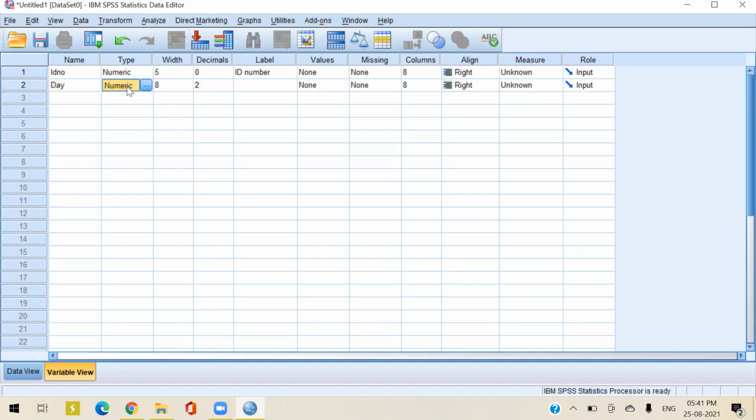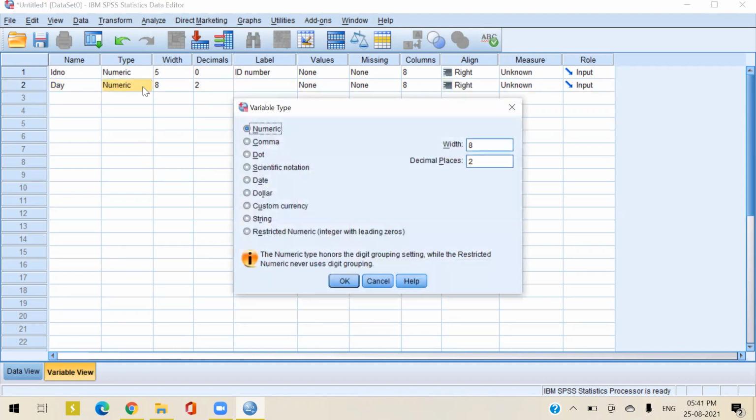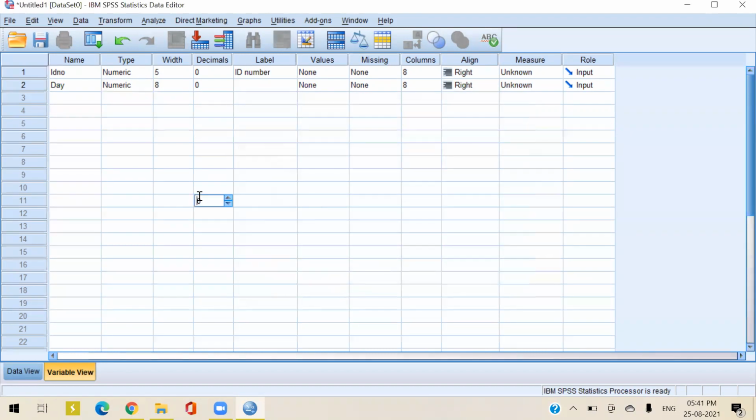Day is not numeric, but you can fix it as numeric. Suppose you want day with a date, you can click date. Otherwise, you can leave it, there is no decimal, and with 8 it's okay.